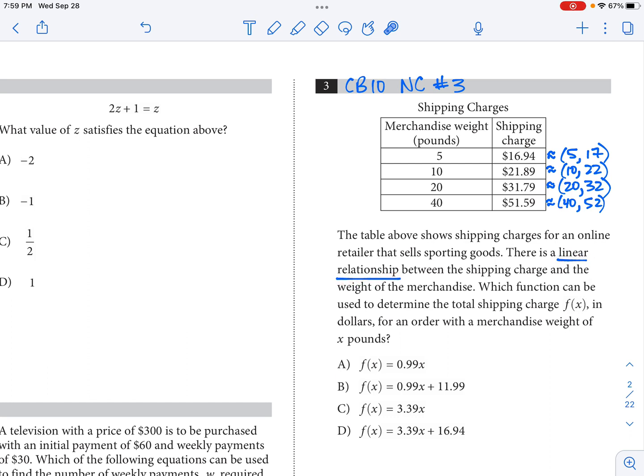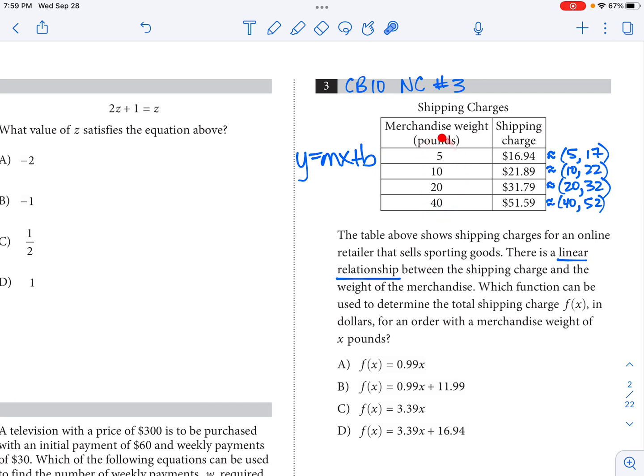And if you notice, I have a bunch of y equals mx plus b equations down here. I know you've seen this a bunch of times in Algebra 1, Algebra 2, and probably a little bit of geometry as well. All we need to do is analyze this data table. We need to be able to figure out what the slope is and what the y-intercept is.